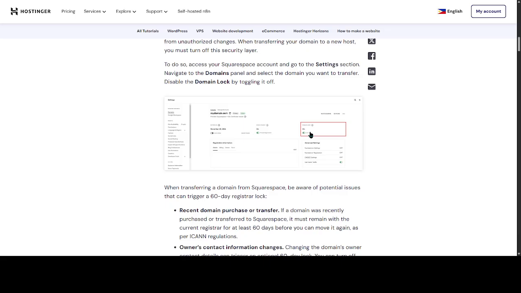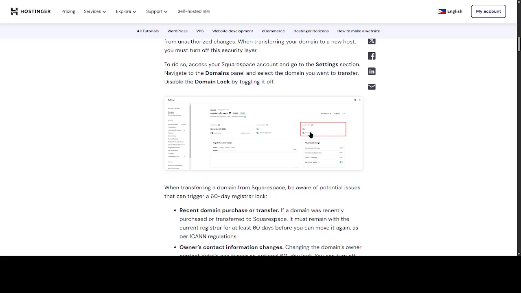Once your Hostinger DNS settings are updated, continue by logging into your Squarespace account. From the dashboard, you'll need to enter your domain details. Squarespace usually guides you here, nudging you toward where you can add this newly configured domain. It's important to follow these guided steps in Squarespace to ensure everything is moving in the right direction.